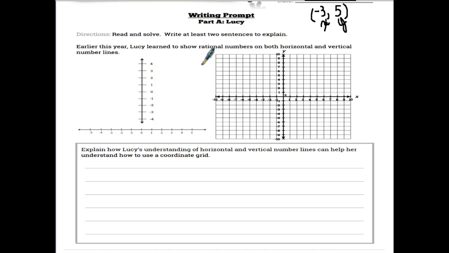You're going to pause the video here, and I'm going to allow you to take 5 minutes to write your 2 sentences. Make sure they completely explain everything that you need to remember, how numbers move on a horizontal number line and on a vertical number line, and the coordinate points, which comes first, which comes second. So pause the video here, 5 minutes, and then we're going to go on to the next part of your task. Ready? Begin.